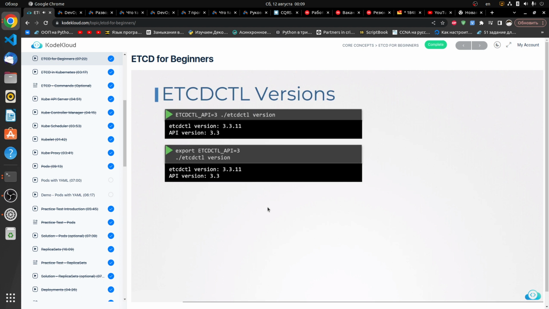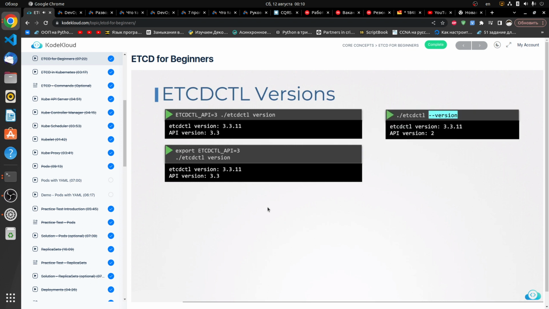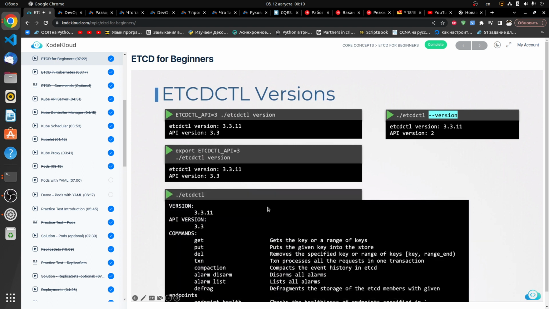That way you don't have to add it each time the command is run. Also note that with v3, version is now a command and not an option as it was with v2. In v2, you had to run --version, which was an option, and now it's a command, so you just run version. Running the etcdctl command now lists the commands in API version 3.